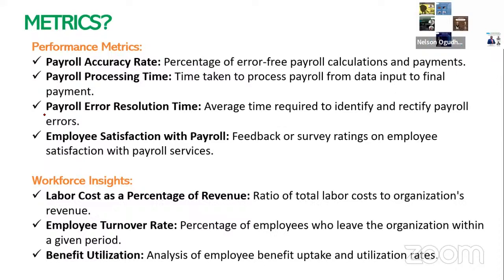So resolution time, this is where I have seen that there's a problem in the payroll system. But for me to navigate, even to change a name itself is a problem. For me to add a new earning in the system itself is a problem. It means that I will take a lot of time. So how long do you take to rectify errors in the payroll? Do you need to call back the service provider to do it for you?